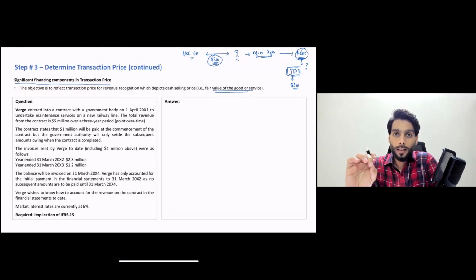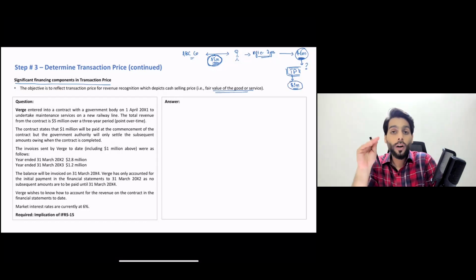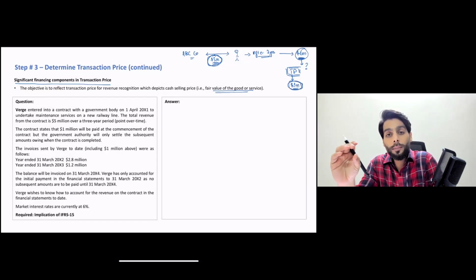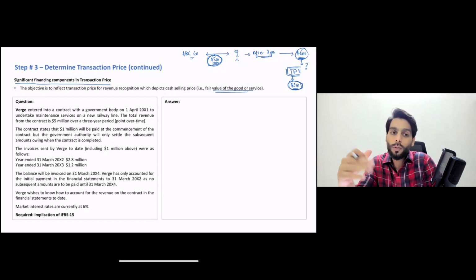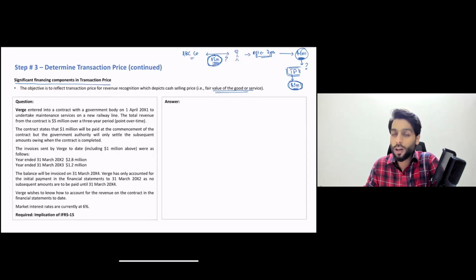Don't you think that revenue should be recognized based on this $5 million and the rest should be recognized as interest income? Because then the company would only be inflating its revenue just by adding good payment terms. It would be inflating its revenue, and that is not true. The real value of the good was $5 million. The additional $1 million that we got was just due to the financing arrangement that we entered into with the customer. Make sense?